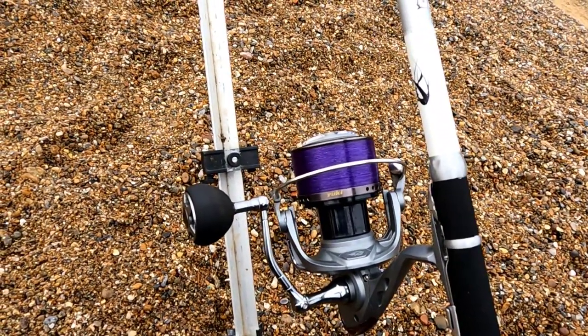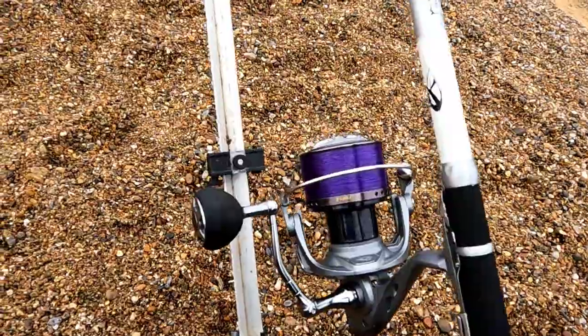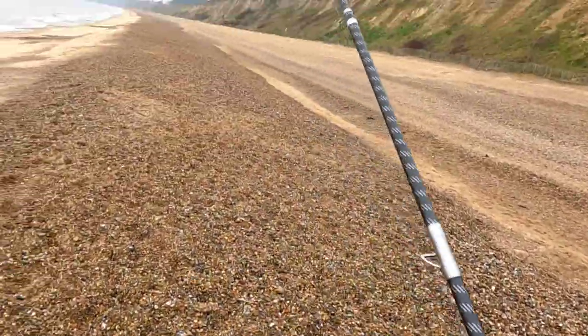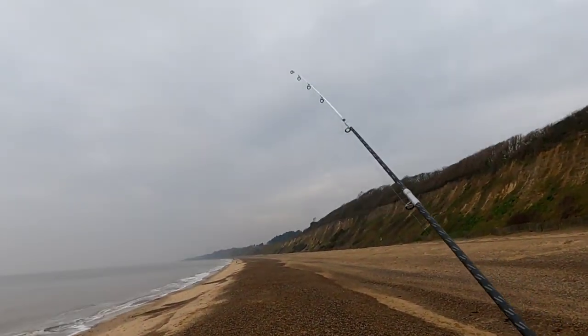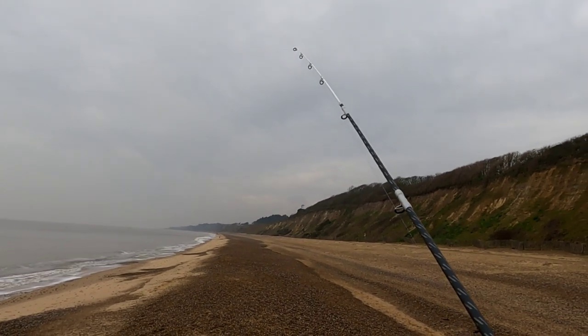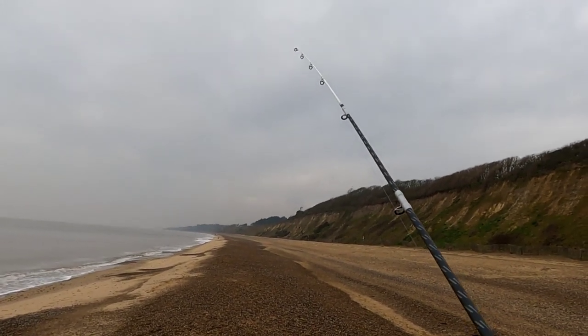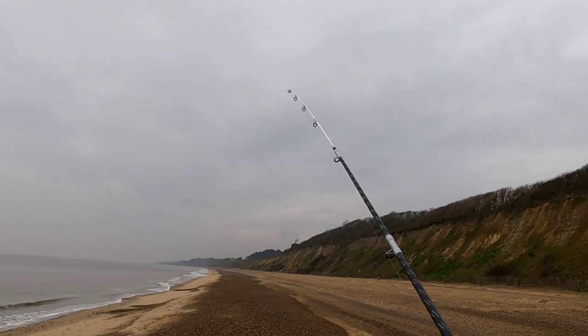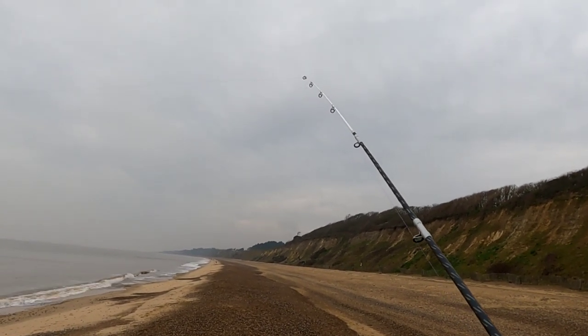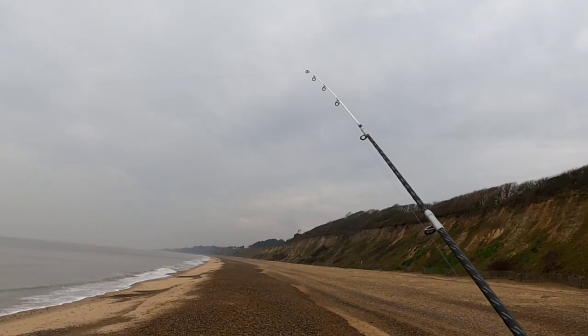This is rag bait on this, I believe. I'm just alternating between rag and lug. I'll show you the bait in a minute. But like I say, it's a thin, light rod, rated up to, I believe, 130 grams or maybe 120 grams. Let's see if that tip goes, because it has been going absolutely insane. Little twitch on there. There's something on there.